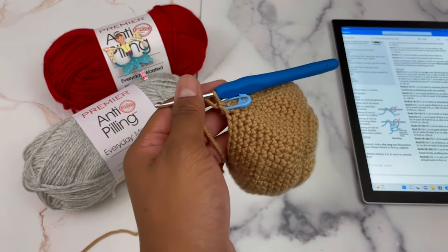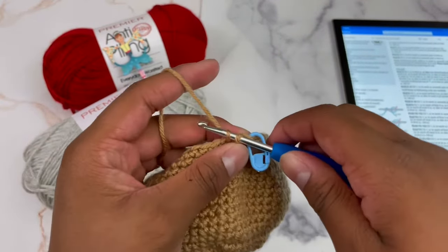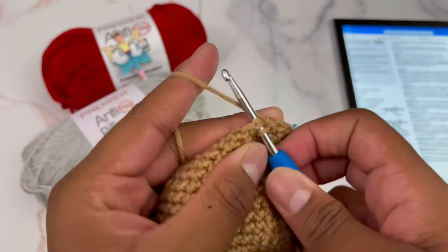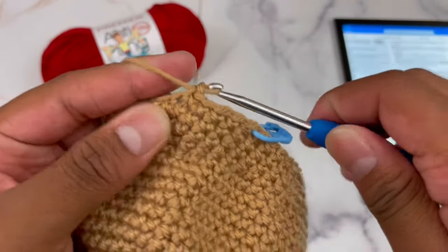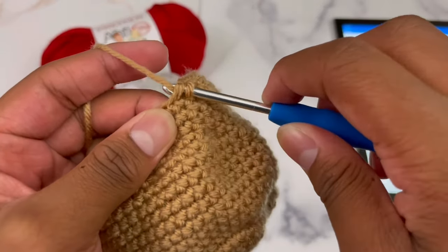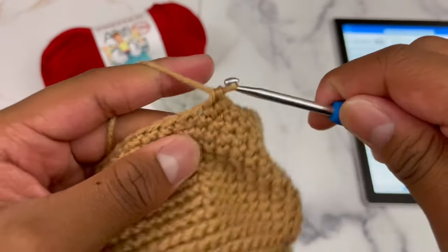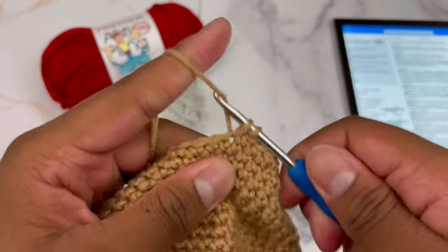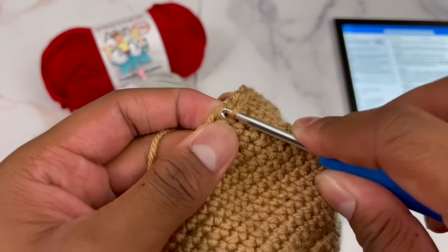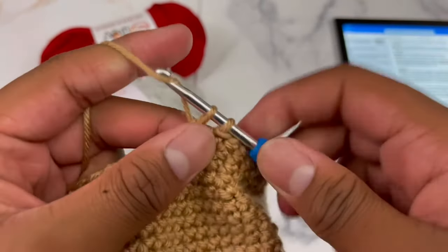Round 5 is not as complex as round 1, so that's good. We're going to do 5 single crochets and then a decrease. So 1, 2, 3, 4, 5, and then our invisible decrease. So front loop, yarn over, go through both of those front loops, yarn over, 2 loops on hook. So that again. 1, 2, 3, 4, 5, and then front loop, yarn over, go through both of those front loops, and then yarn over, 2 loops on hook.